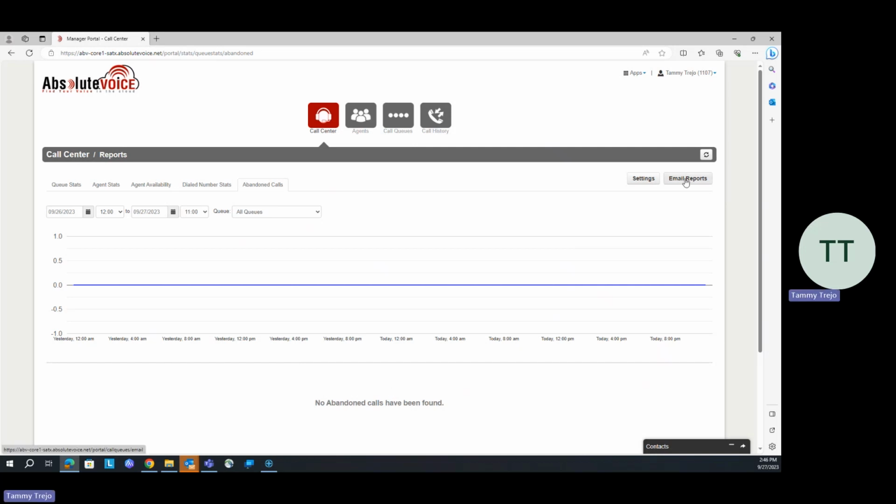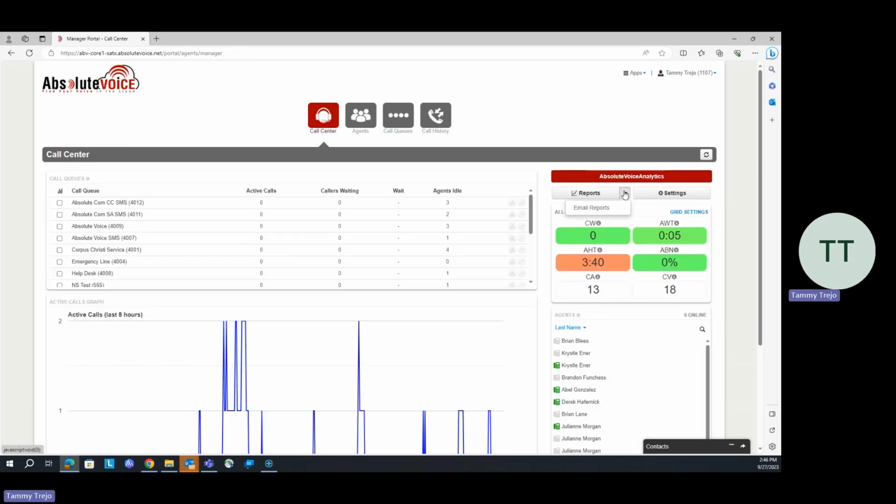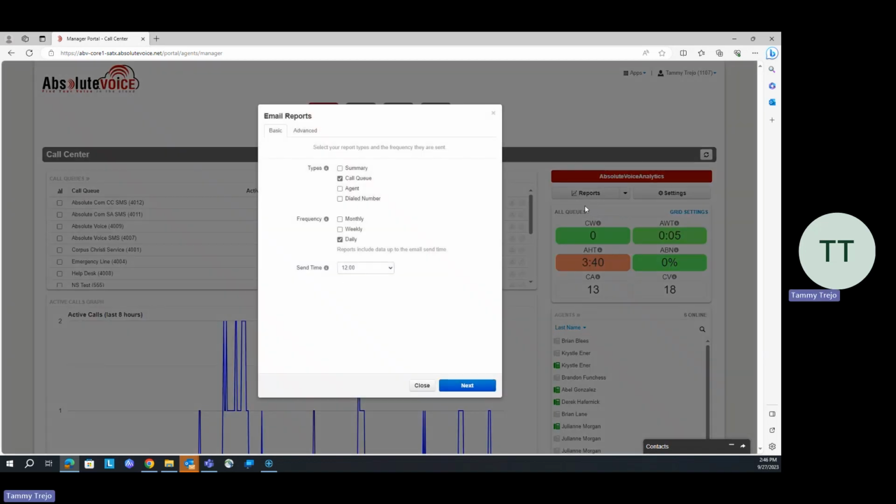From here, you can click on email reports, or we can go back to our call center drop down here, email reports. Now, this is what you would set up so that you could receive reports on a monthly, weekly, daily basis. You would select the type of report that you want to see.